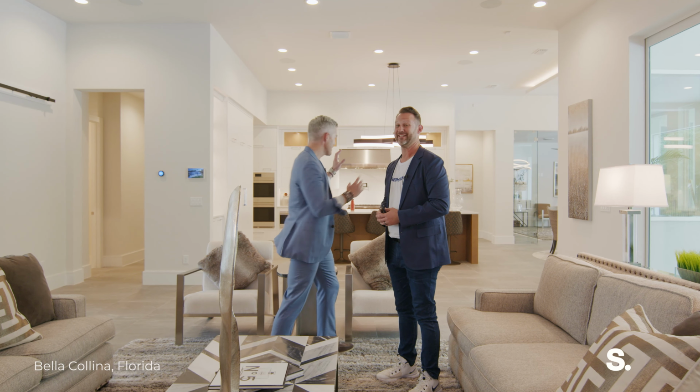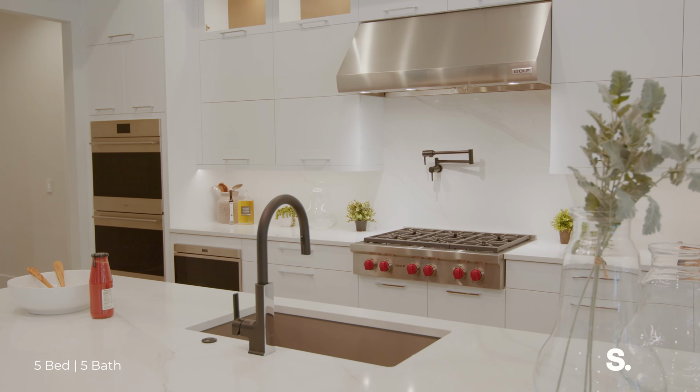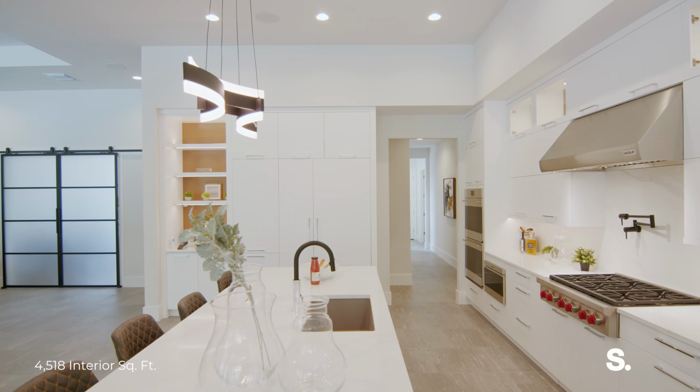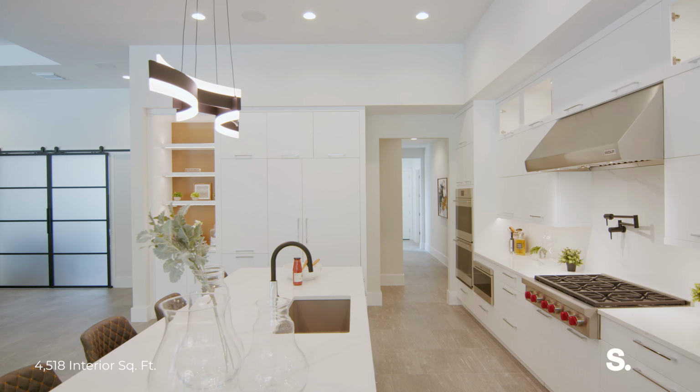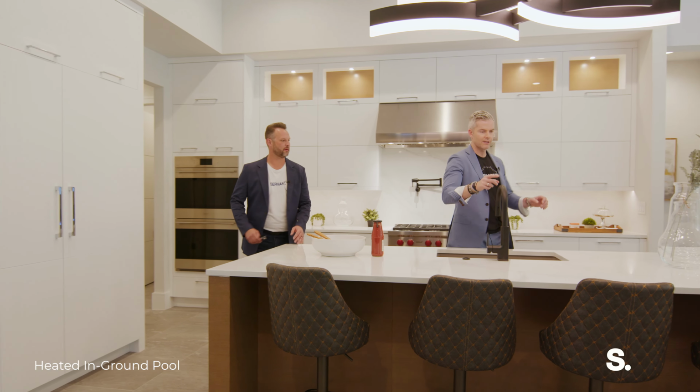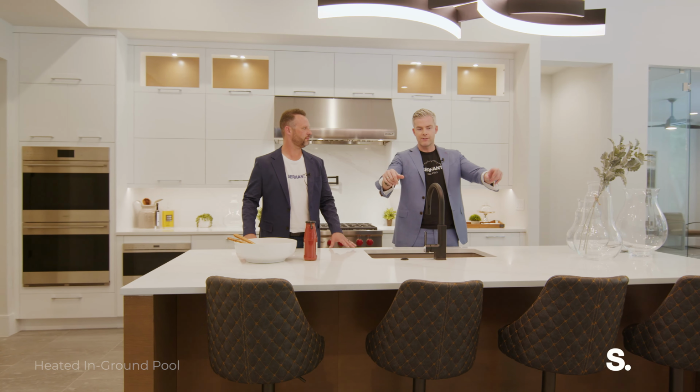The kitchen is deep. Like it's massive. I love that stone too. The stone's good. I love a built-in fridge. It looks like a cabinet, right? Yes. It's a real thing. Gorgeous uppers, beautiful lowers. You've got this nice big island. You could fit more bar stools here too. I mean, they've just got 4 here, I think, for staging purposes.